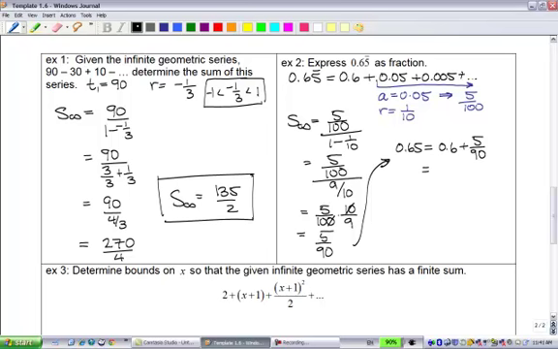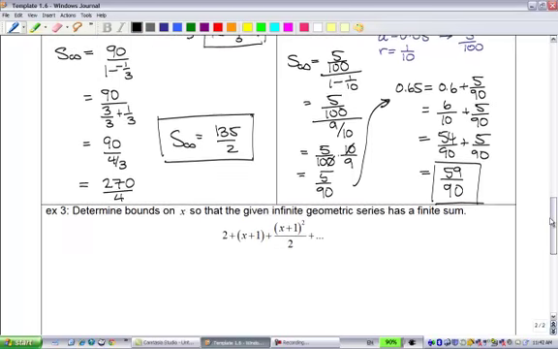If we want to express this as a single fraction, though, 0.6 we need to rewrite as 6/10 plus 5/90ths, and find some common denominators. Probably a common denominator of 90, so let's multiply 6 by 9 to get 54/90ths plus 5/90ths, and we get 59/90ths. If you'd like, it's probably a good idea to punch that in your calculator, make sure 59/90ths works out to be 0.65 repeating.